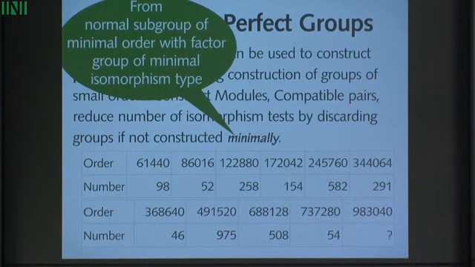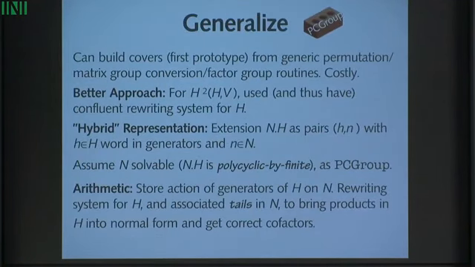Okay. So, going back to our original task, the last thing I need to generalize is PC groups. They were used to actually represent the cover. Remember, I have to actually do arithmetic in the cover. I have to evaluate the relators in the cover to factor out what would not be compatible with the presentation. Initially I tried to do this with permutation groups, and that gets quite costly.